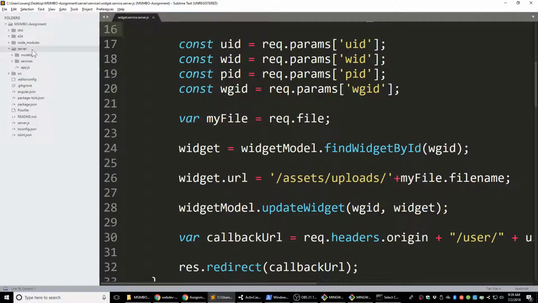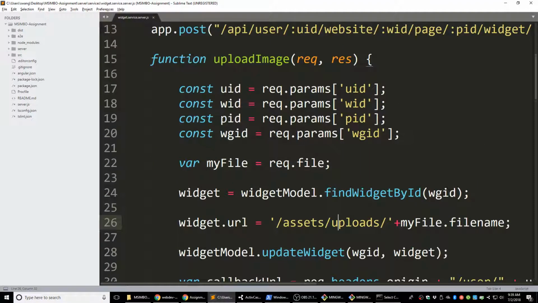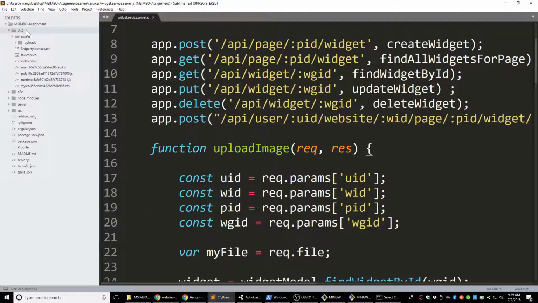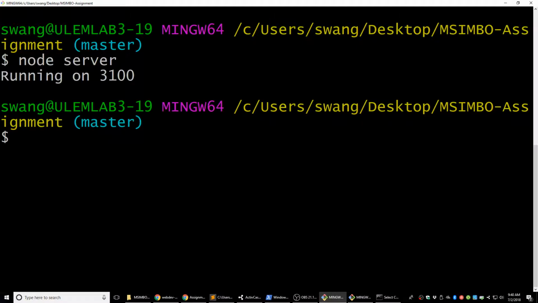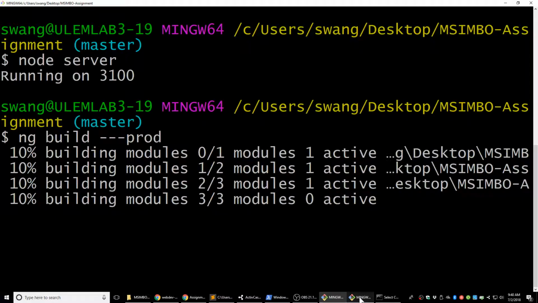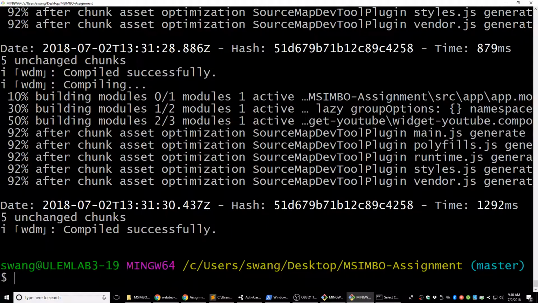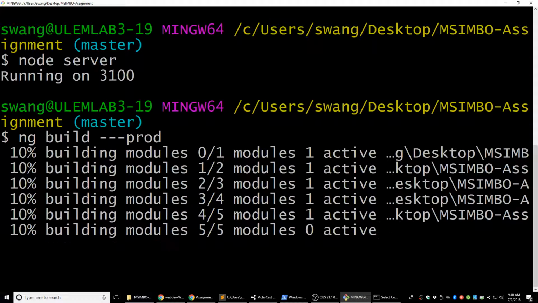Yeah, let's try that. Okay, let's actually make them the same in the future, but it's fine right now. So let's stop the server. Control-C, stop it, and let's do an ng build here to make sure it's working. ng build production. I can close the client side. We're not going to use localhost 4200 to test this.